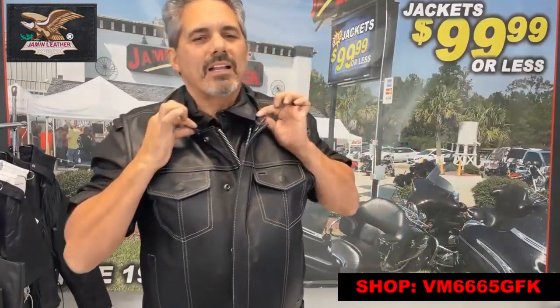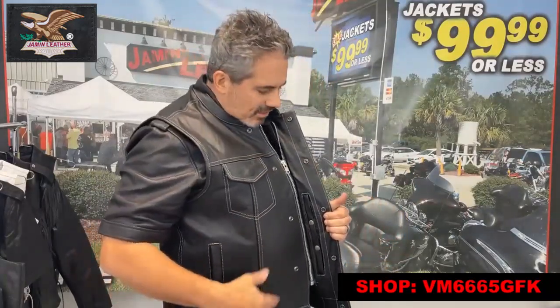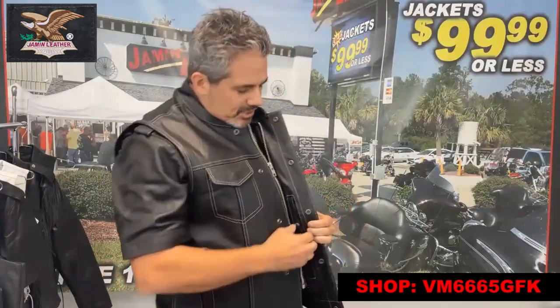It's got a mandarin-type collar, and it's got the concealed carry pocket on the outside — that's the easy access pocket. Easy access because you don't have to unzip the zipper to get to it. In case you have a cell phone or a firearm that you want to put in there, you can do it. It's got barrel loops that hold the firearm in place, and it's also for your magazines if you need to put those in there as well.